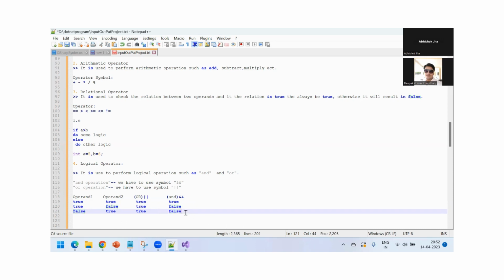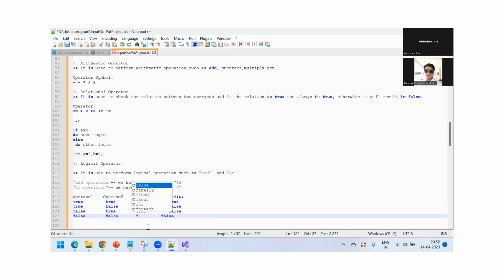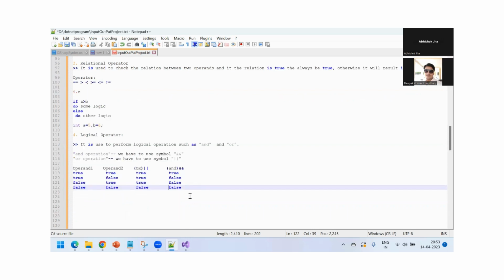Okay. Got it. Now the next case would be, for instance, the first is false and second is also false. In that situation, the OR operator returns false. It's obvious, no? The first condition is false, then it will check for the second condition. If the second condition is also false, that means the OR condition becomes false. And what will be the result of AND? AND is also false. Yeah. Correct. So this way the logical operator will perform a task on conditions.